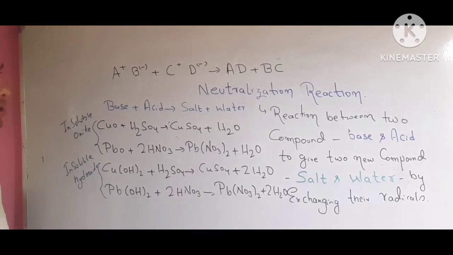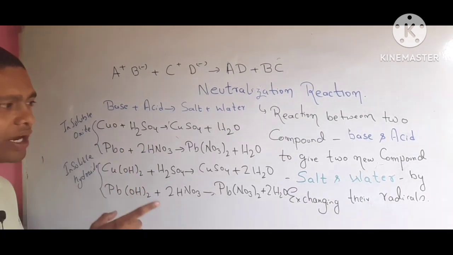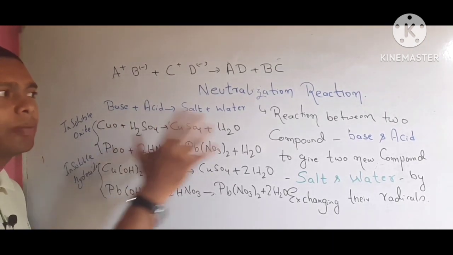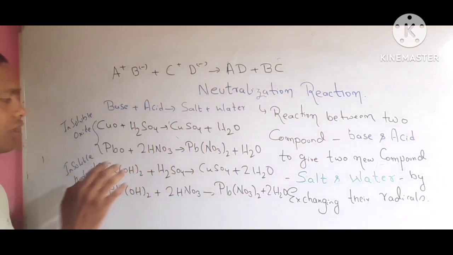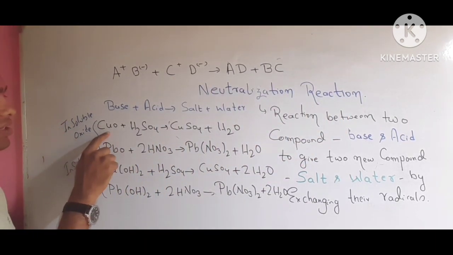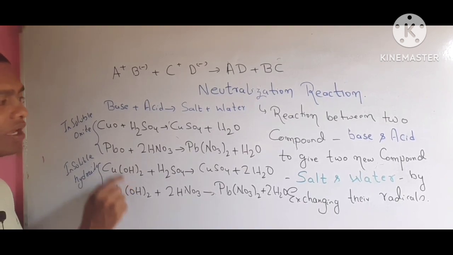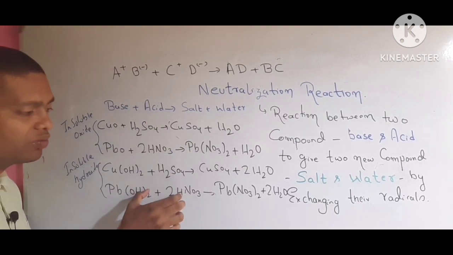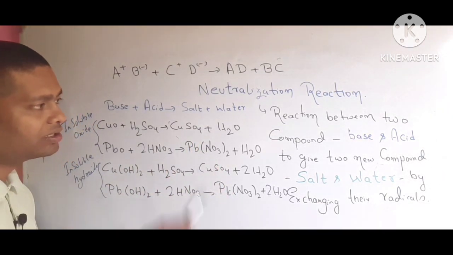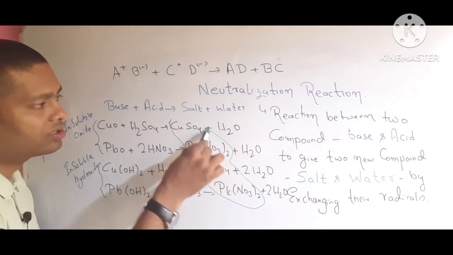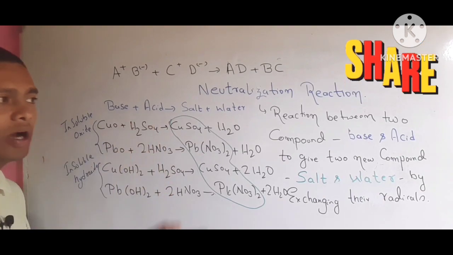So there are some more reactions. As we know, in the previous case, in the precipitation reaction, we get an insoluble salt by using soluble salts on the reactant side. So can we get a soluble salt? In this way we get it through a neutralization reaction. We use insoluble oxides and insoluble hydroxides. By reacting them with an acid, we get a soluble salt. These all are soluble salts. So how can we get a soluble salt? You can say by neutralization reaction, which is a part of double decomposition reaction.